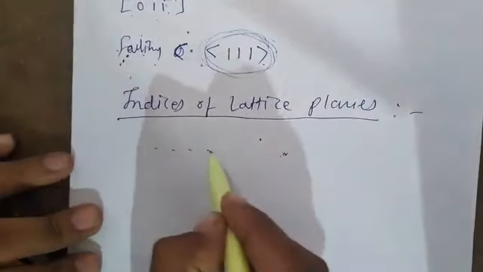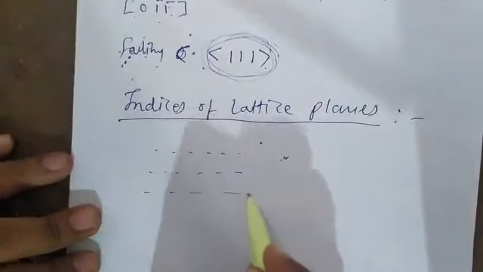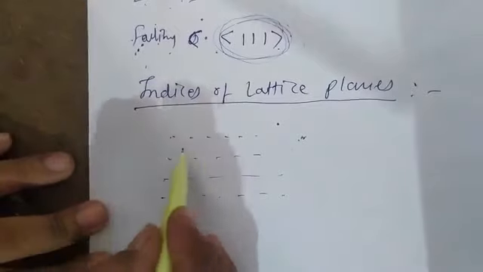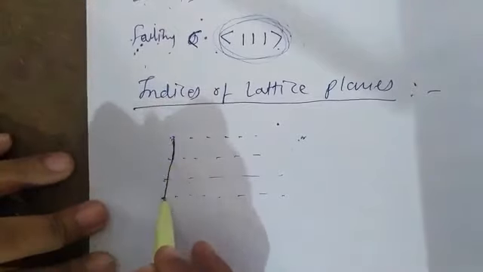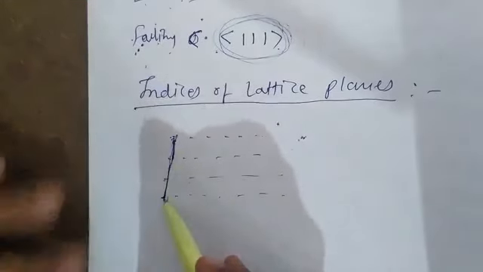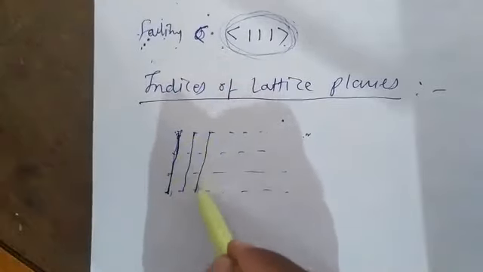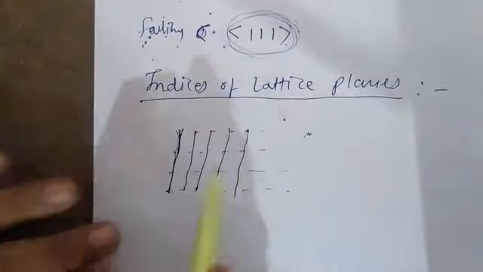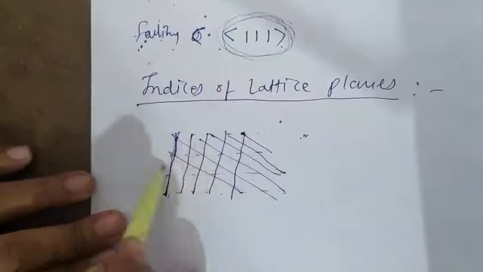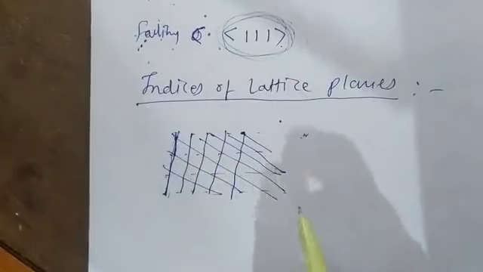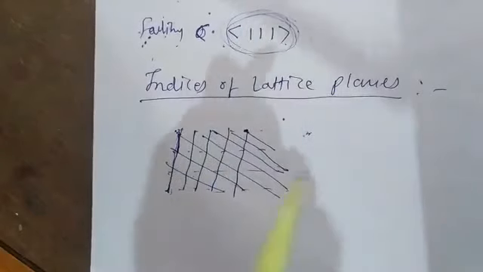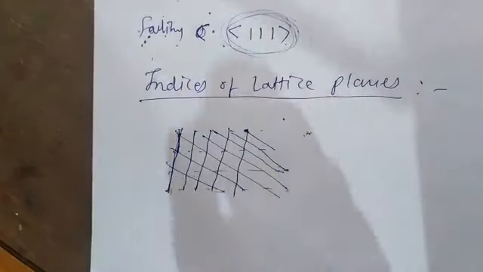We know that if we consider the lattice points in three directions, then this represents the plane if you join these lattice points like this, which are equidistant lattice points. If you join them, this represents the plane. Equidistant planes, it means that these all represent planes. Similarly, if you join these lattice points, that will represent the equidistant parallel planes. It means that a crystal lattice may be considered as an assembly of a number of equidistant parallel planes passing through the lattice points and are called the lattice planes.